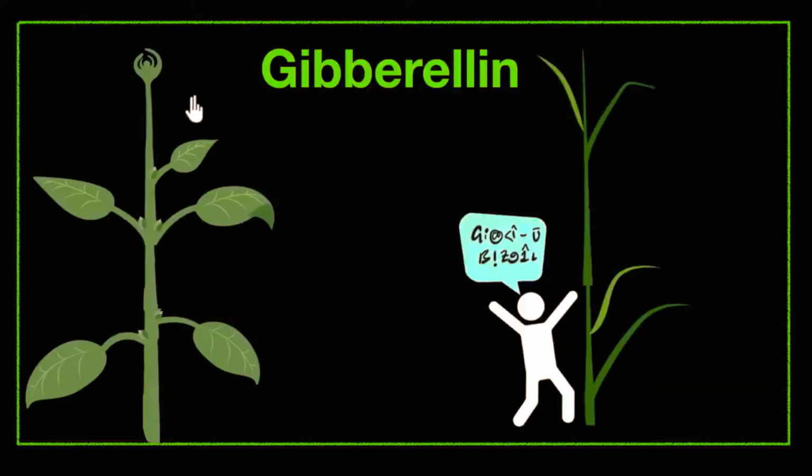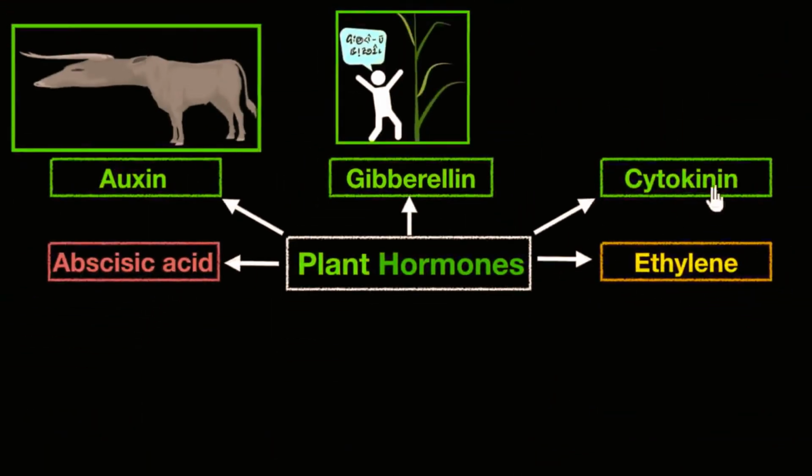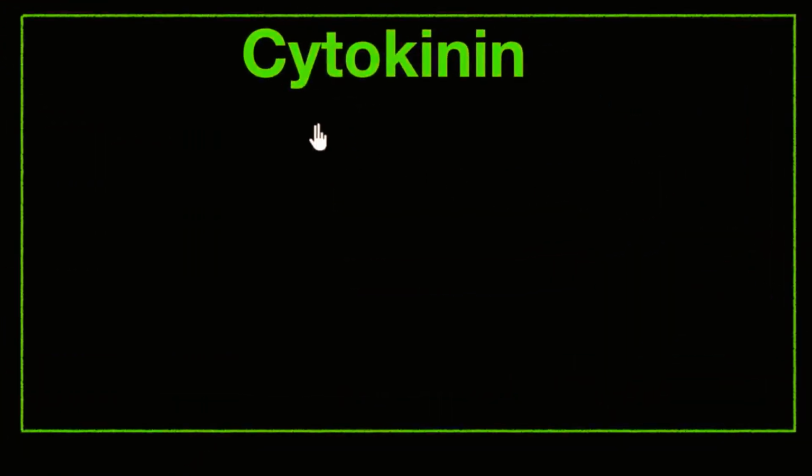Okay, so we saw both auxin and gibberellin cause elongations of the stem by elongating the cell itself. That's great. But if you want to grow new leaves and new fruits and everything, then you need to be able to make new cells, not just make the cells elongate. So how do we make new cells out of it? That brings us to the next hormone. And so let me zoom out over here. The next hormone we're going to talk about is cytokinin.